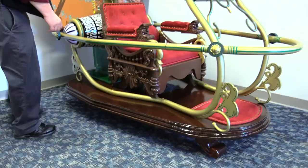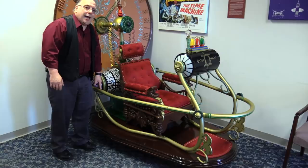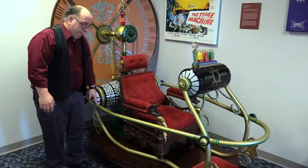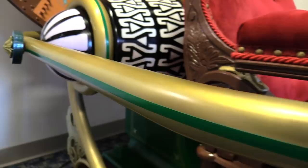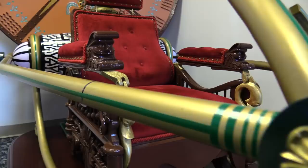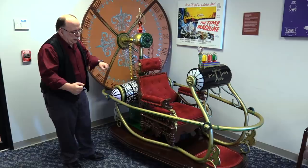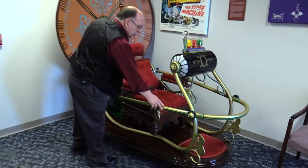Once the base was complete, I moved on to a difficult part, which was the rails. Again, I'm on a budget, so these rails are actually inch and a quarter electrical conduit. I think on the original prop it might have been an inch and three-eighths or something like that, but this is electrical conduit that I had to bend. My son and I bent these with an industrial grade conduit bender. We laid out on paper the shape of these rails, and we bent the conduit to match the shape. We had to do it, as you can see, in some sections and fit them together. And that's basically how the rails went.